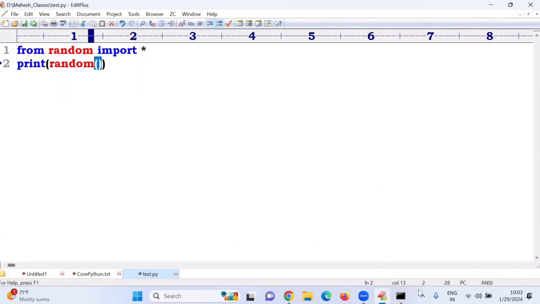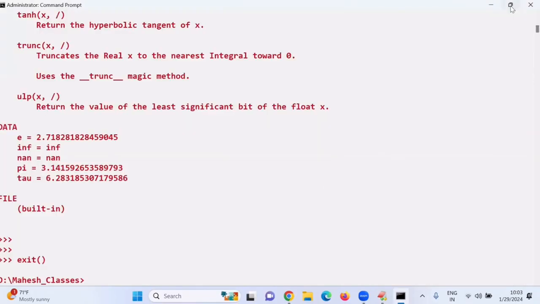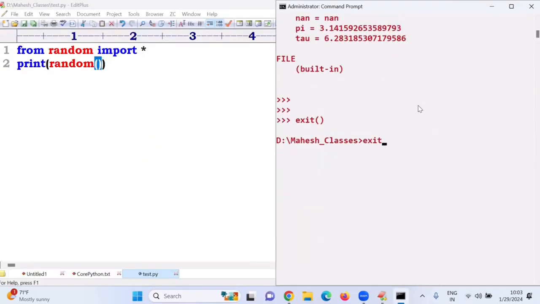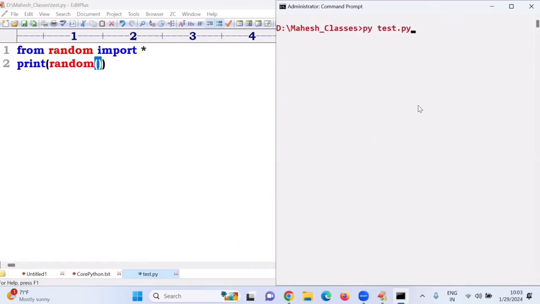I'm giving just random with parentheses. What value will be generated? What is the output we'll get? One random number will be generated.